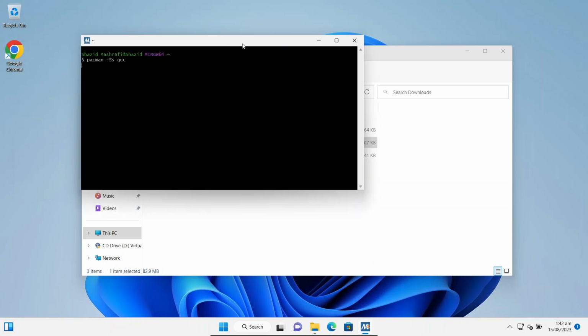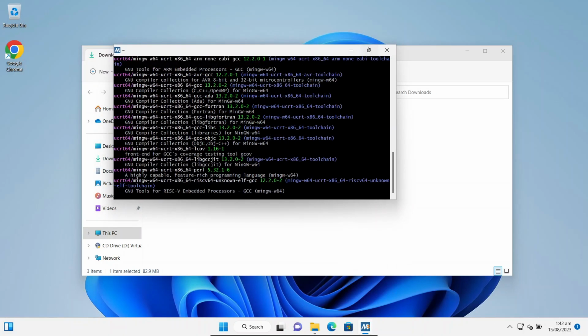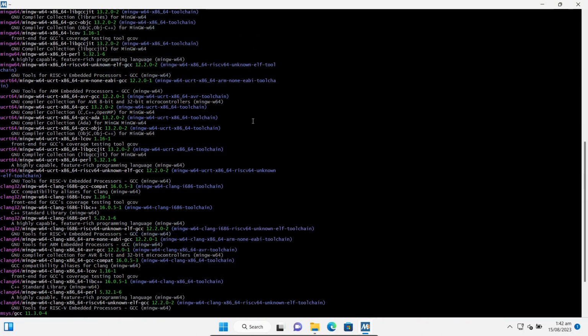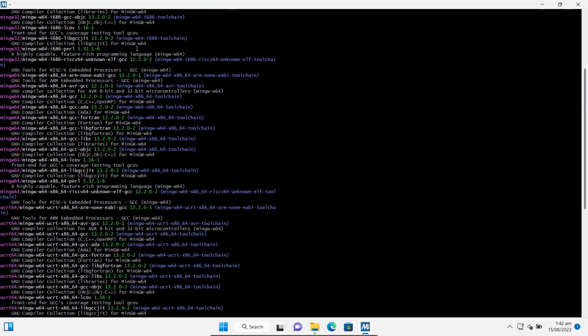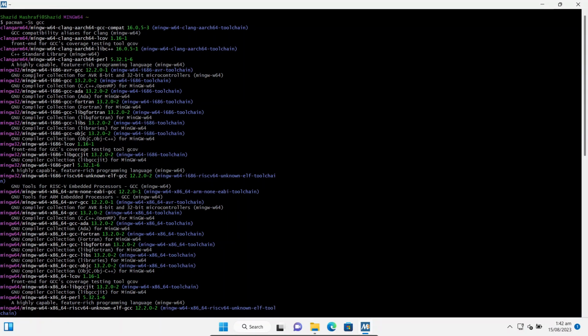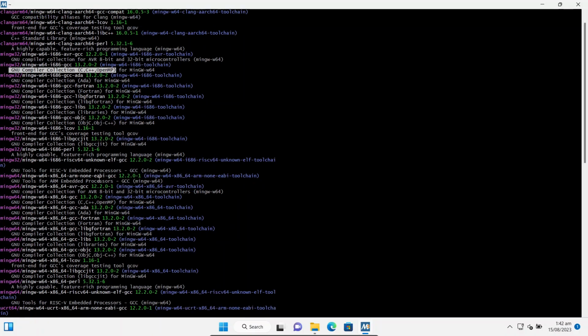If you are running 32-bit, then you have to look for 32-bit compilers. Here are 32-bit compilers, and if you are running a 64-bit machine, then you have to find 64-bit compilers. Here are 64-bit C and C++ compilers.